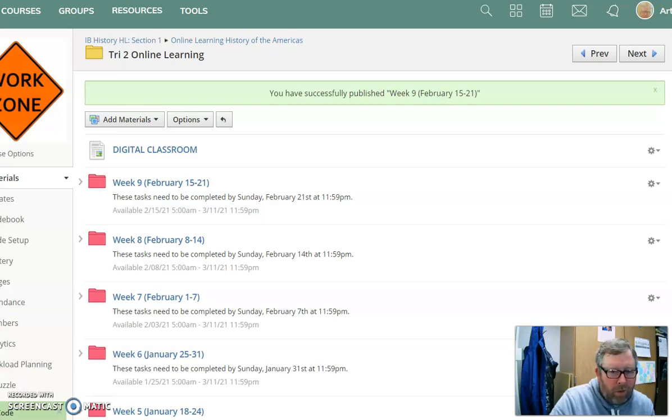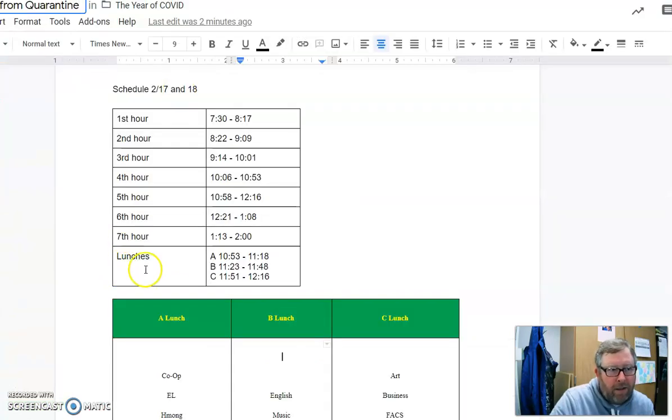The expectation, as we were doing way back in the beginning of the school year, is that you're here both days. Just to give you an idea what the schedule is going to look like, you will need to be here from 10:06 to 10:53 through the Google Meet, depending on which day you are not physically at school. So we are going to have 2 days of class. Friday is still considered an attendance day, so technically it's like 3 days of class. So just write this down. I'm sure you'll get emails and all kinds of stuff about this, but from 10:06 to 10:53, if you're not physically in class, you do need to check into the Google Meet.